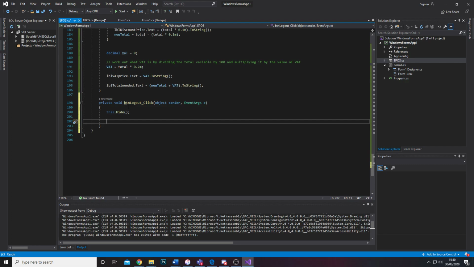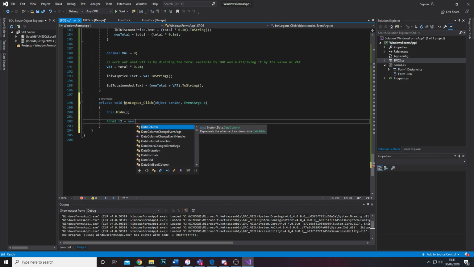I'm going to create a, so what did I call it? So it's form 1. I'm going to create basically a new object for it to link to. So form 1, and I'm going to call it F1, not F2, equals new form 1.